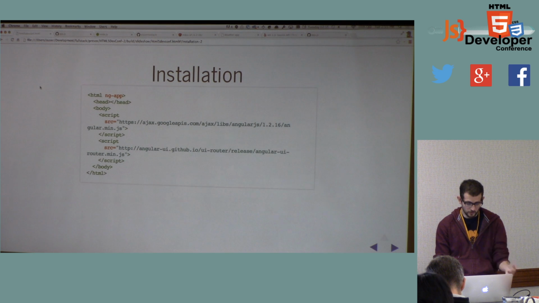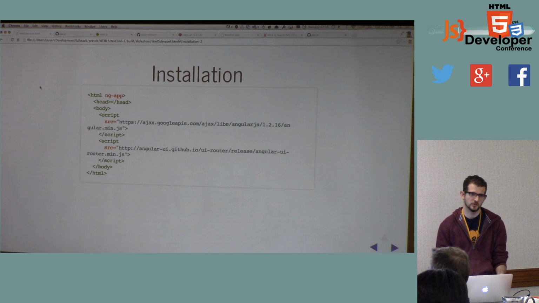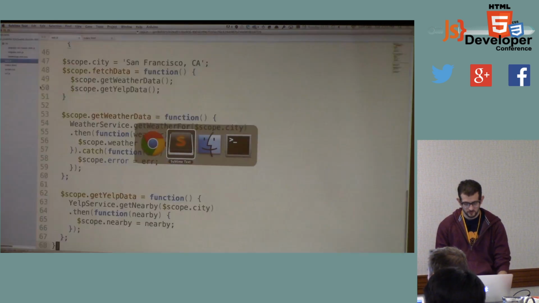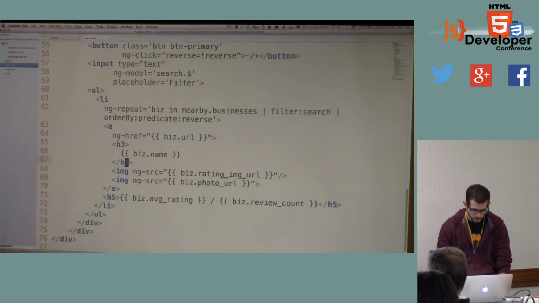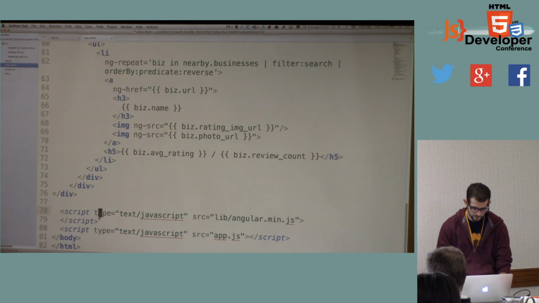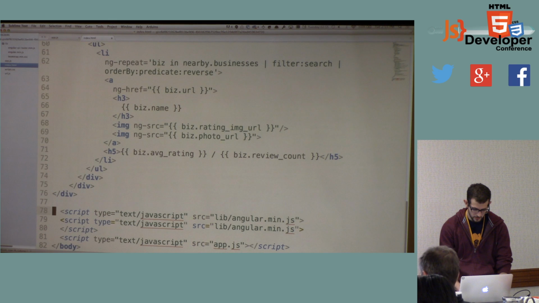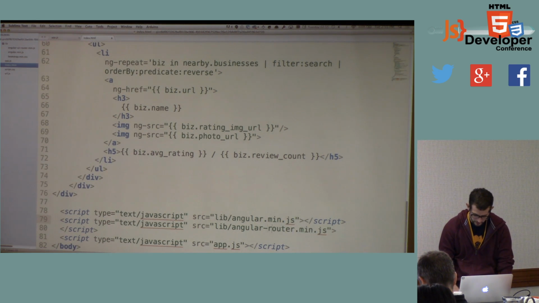Cool. Similarly to the ng router, UI router is another module. This is a community module. In order to use this community module, we have to include this on the page. So let's go to our code real quick, to our index.html and reference this route, just like that.